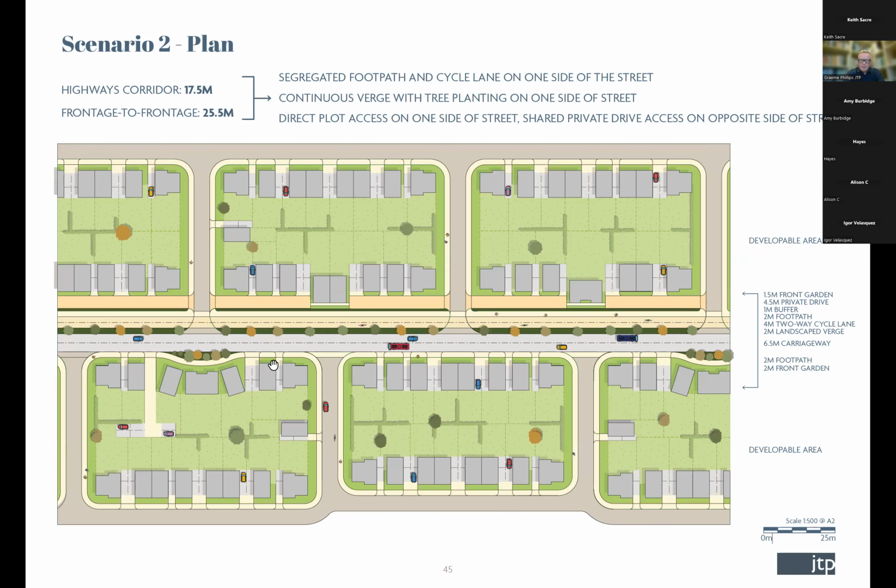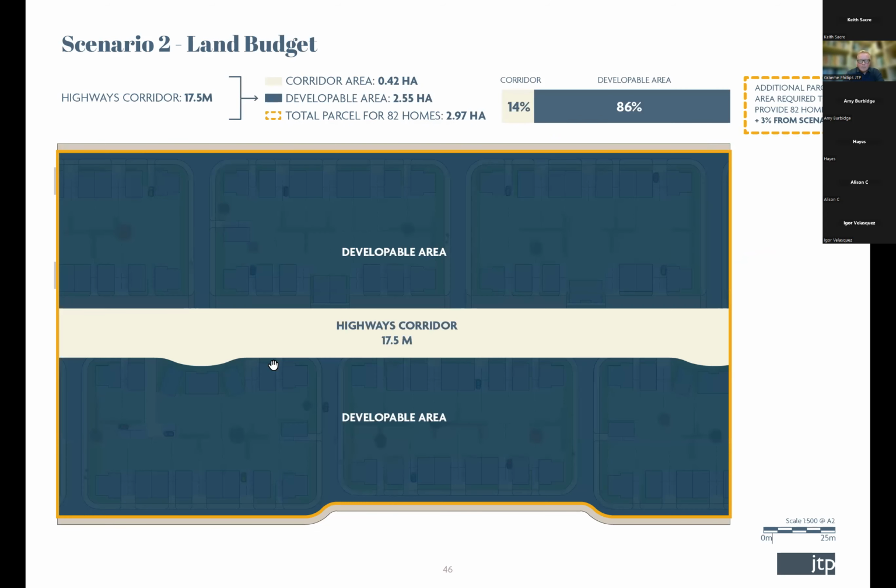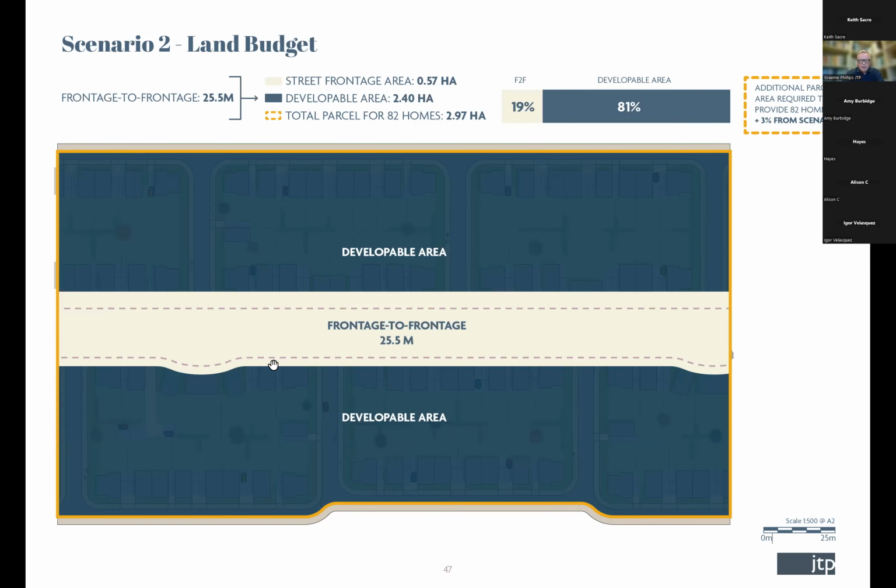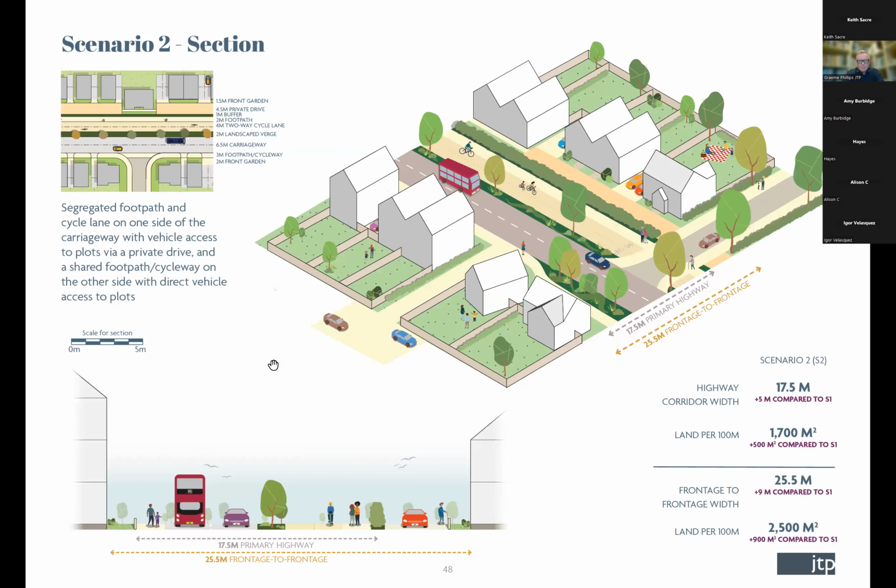And as you'd expect, these dimensions and percentages just start to go up accordingly. The number of houses does not in this example. That corridor width front to front, about 25 meters. We're at 19% of the parcel. Again, not an unusual street, perhaps starting to look a bit wide. That section at the bottom left, you think, can I think of charming villages or parts of towns where it's 2 and 3 stories facing a street like that? Can be done, of course, but it's often down to the trees.